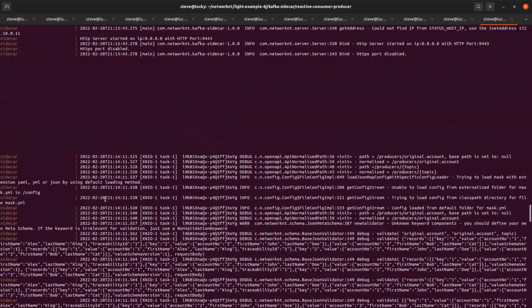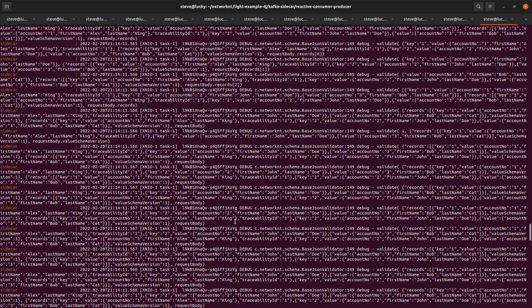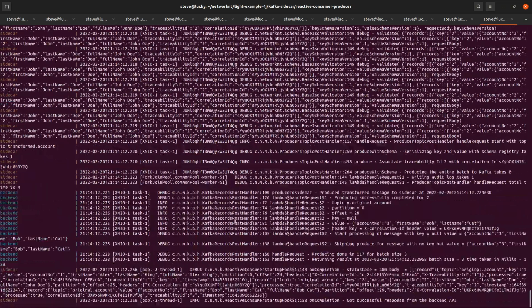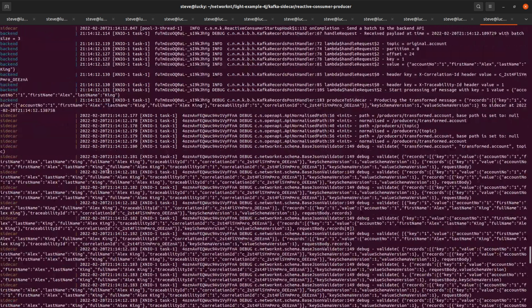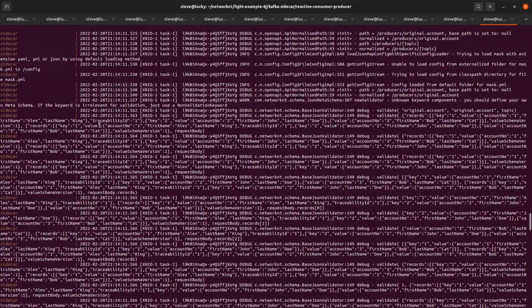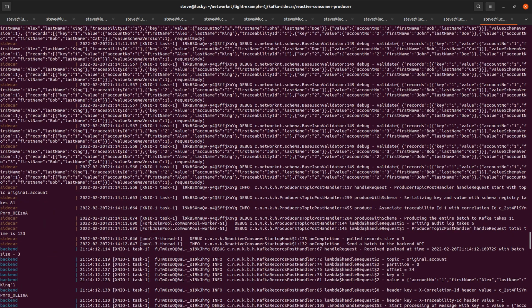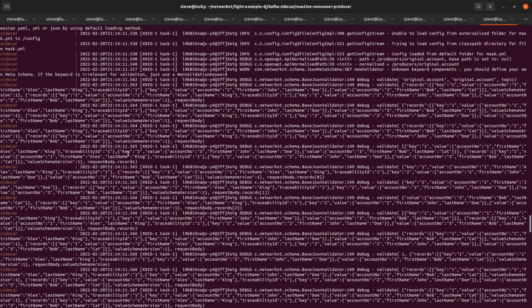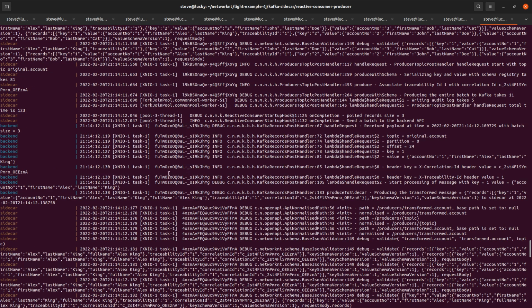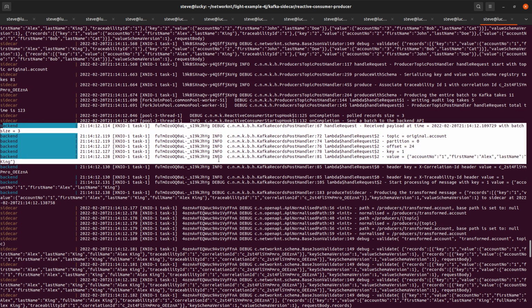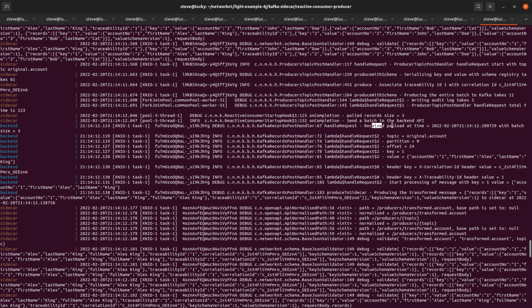Now let's go to the Docker Compose. You can see Docker Compose will generate this log from the beginning to the end. And from here, it's easy to see the interaction between the Kafka-sidecar and the backend. They are not in sequence. Say we do the producing to the Kafka-sidecar. Once the Kafka-sidecar got the produced records, not necessarily waiting for all the records to be produced, it starts to do the consumption. Once the consumption started, it sends the request to the backend.